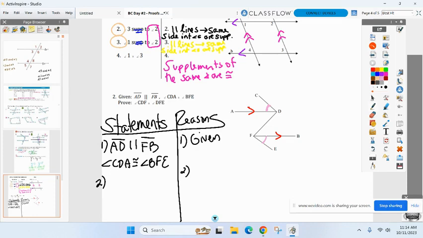Everyone look at the angles. We're asked to prove congruent. Make sure you can locate them. Don't mark them, obviously, but make sure you can locate them. CDF and DEF.